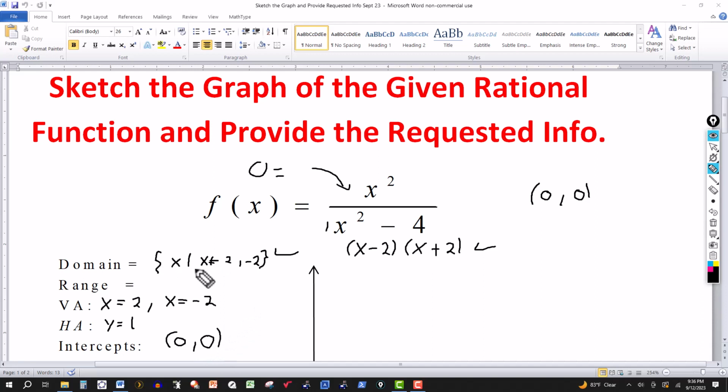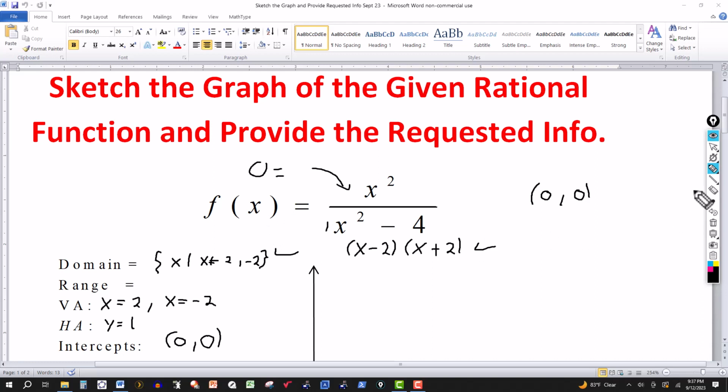Okay, so we have the domain there. We won't get the range yet. We'll do the range when we get to the graph. So we got then 0, 0 is an x and a y intercept. So that's all the information here, except we don't have the range yet. We could get the range by solving for x, but this one's a little bit more difficult to solve. I think I did one like that in the other video.